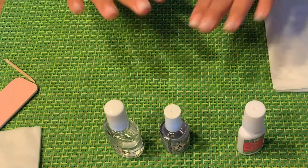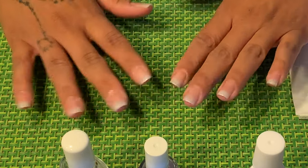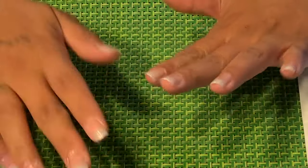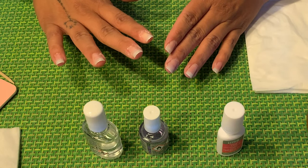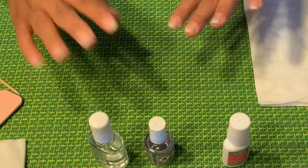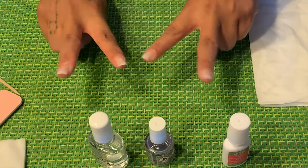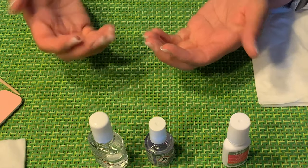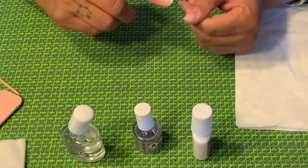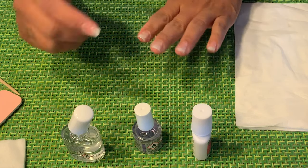This is the first coat. You're supposed to do two coats — some people have used three, but since I'm going to be painting them with a gel polish I'm just going to do two. In some of them I can see the seam is completely covered and adhered, and in a few I can see little gaps. So I'm going to make sure on this second round that I really concentrate and take care of that. I'm going to go ahead and do the second coat — so far they look cute.